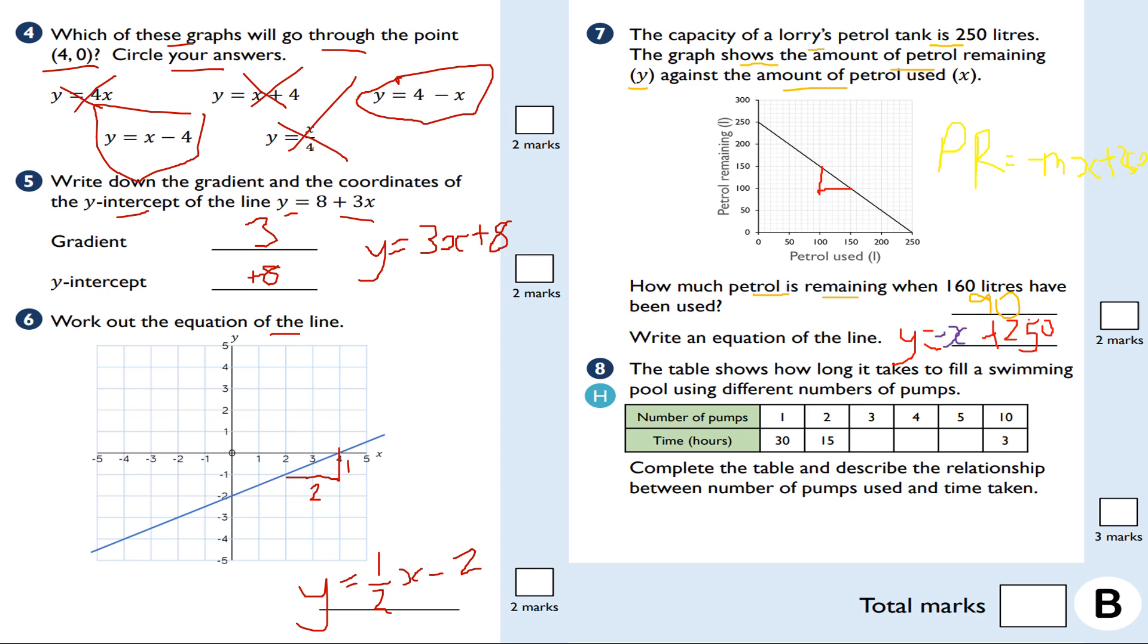Question 8 has got a capital H there. So, this is designed for higher-tier students, or students here that are trying to push on to do higher-tier maths. The table shows how long it takes to fill a swimming pool using different numbers of pumps. So, this is what I call inverse proportion. So, when we double it, we actually half it. So, when I times it by 3, I divide it by 3. So, that'll be 10 there. When I times that by 5, divide that by 5, that'll be 6 there. And then, when it's 4, 1 times 4 is 4. 30 divided by 4, if you're not sure, you can work it out. You get 7.5. Half it and then half it again. You get 15 halves, which is equal to 7.5.